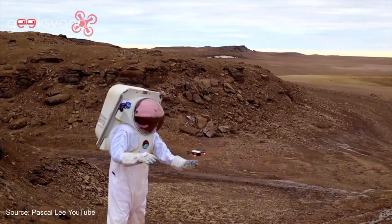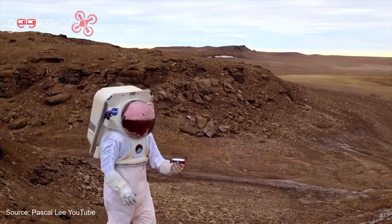Moving on to the world of drones — you and your colleagues have just carried out the first field test of the human-machine interface with the space suit glove and augmented reality display. How did that go? Can you talk me through that? Yeah, so we should go back to the motivation of this first.